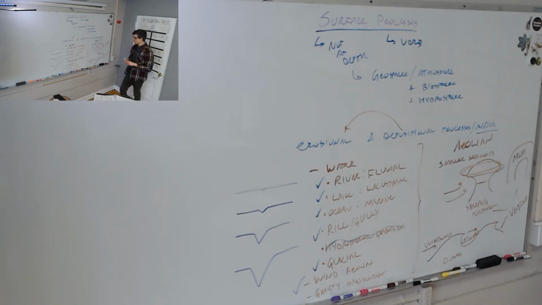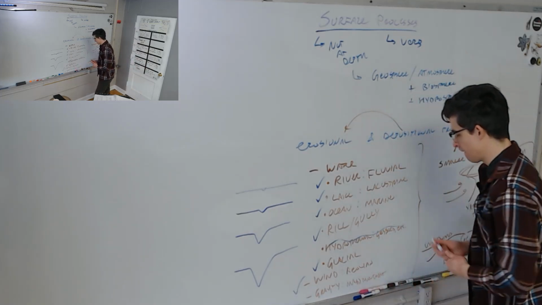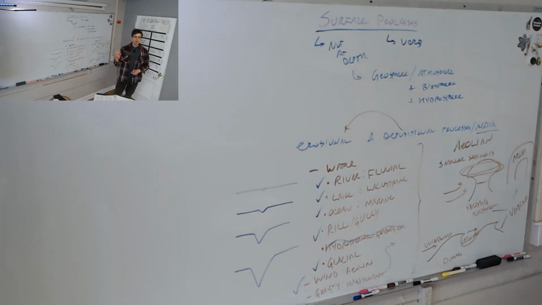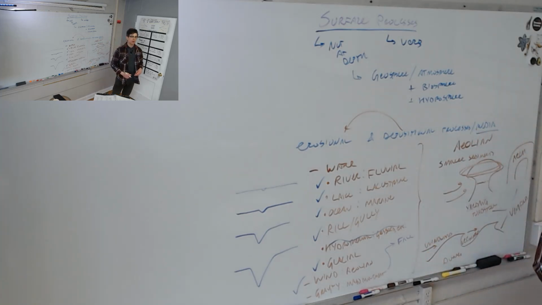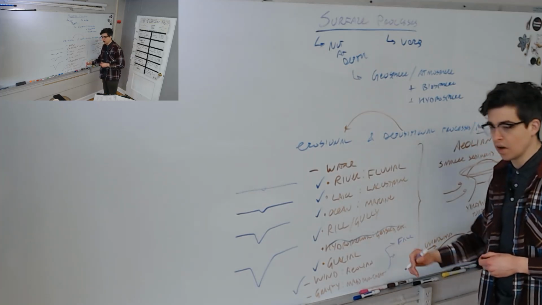So the mass movements, gravity, let's just draw a little arrow on this one. I'm going to do this in purple, I think. Let's just go in order of speed. If it falls fast without touching any land, it's called a fall, like a rock fall. It might be called an avalanche if it's snow, although that doesn't really count as sediment. So a fall is if it falls without touching anything.